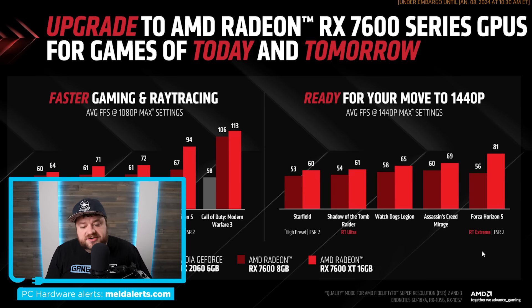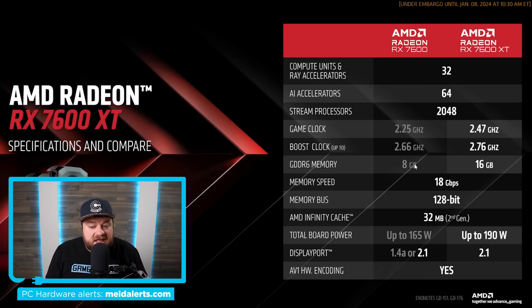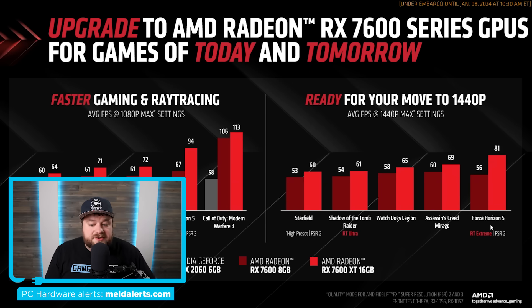Moving on, we have more performance numbers. Comparing the 7600 to the 7600 XT — also the 2060, but obviously it's going to be significantly faster than that. At 1440p, there is a clear difference in performance, and I'd argue it's not just from higher clocks, especially when we look at things like Forza Horizon 5, which means the only other answer is the jump from 8 gigabytes to 16. Forza Horizon 5 is known for being a memory hog. So for anyone thinking 8 gigabytes is definitely plenty for this performance range — it doesn't look to be the case, and this is a little ironic given AMD was making that claim when they released the regular 7600.